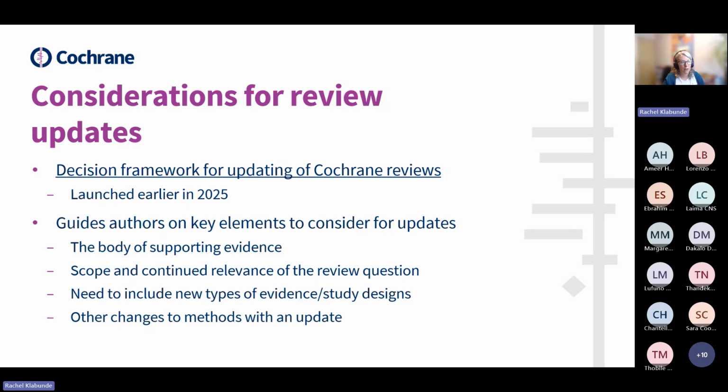We see this a lot with reviews that are published when there's still research ongoing. So if there are big randomized controlled trials, for example, of your intervention, when a review is published, you may seek to update soon to incorporate those trials.